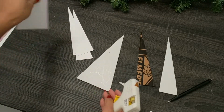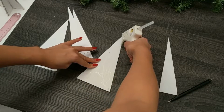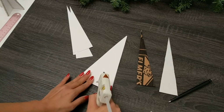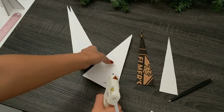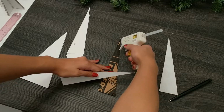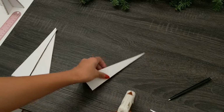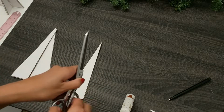And then we're gonna go ahead and do the other side. And just try to center your paper as best as you can. You can always go in afterwards and trim off any edges. Then we're gonna do the sides. All right. We've got everything covered, and now you can go in and do any trimming if you need to.